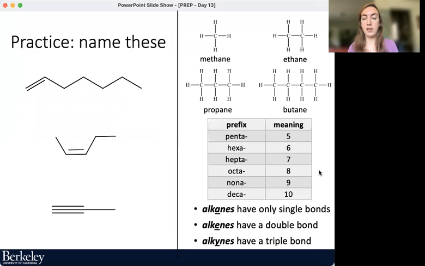Okay. So I've smushed all the rules onto the left over here. So methane, ethane, propane, and butane are 1, 2, 3, and 4 carbons. And then the prefixes for 5 or more carbons are right here. And then alkanes, alkenes, and alkynes have single, double, or triple bonds. And we use a number to indicate where our extra double or triple bond is. So I'm going to give you maybe about 5 minutes to practice this. So I'll pull you back at like 11:29. And if you're watching this later, pause to practice.